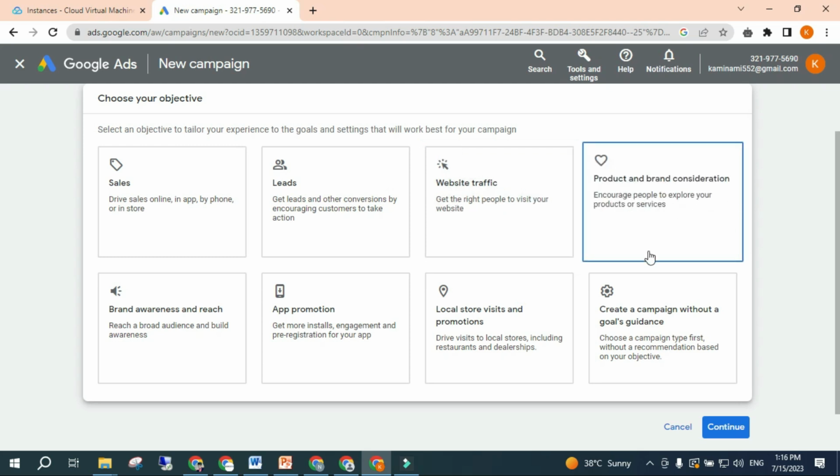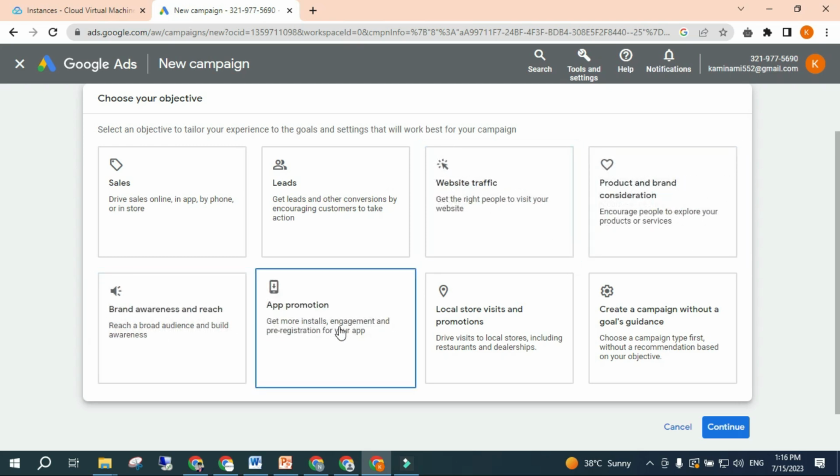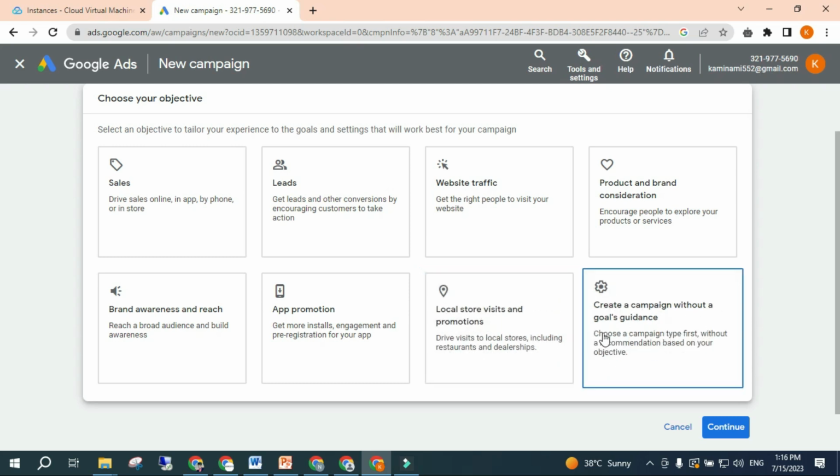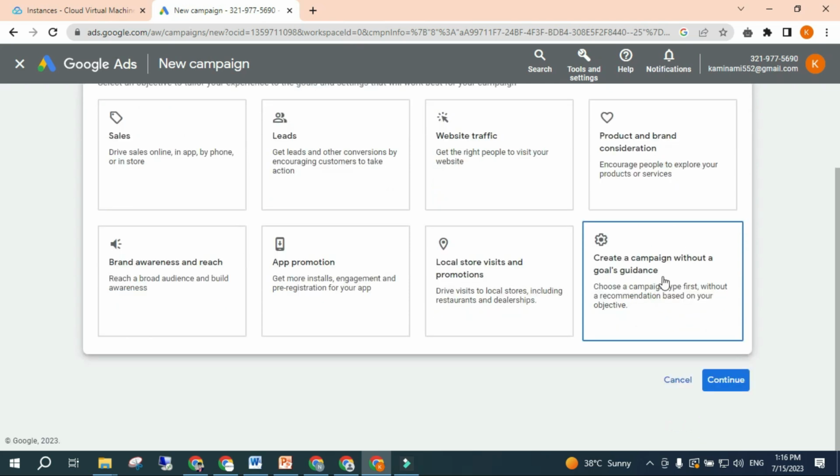Product and brand consideration, brand awareness and reach, app promotion. If you have an app on the Play Store, you can promote it from here. Local store visits, for example Amazon and so on, if you want to sell. Or create a campaign without a goal guideline. If you have a video and you want to promote a channel and promote a video, you can click over here.